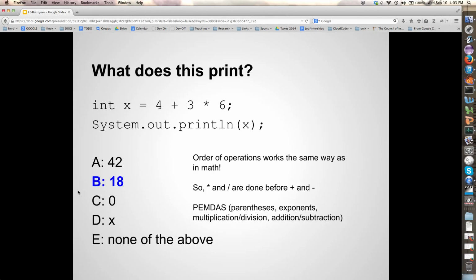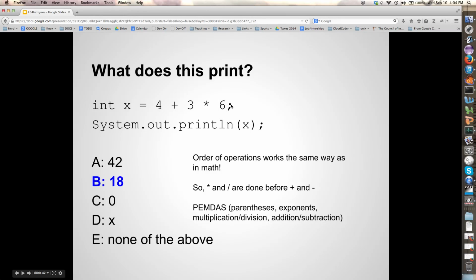Hopefully... Oh, that's really embarrassing. This isn't 18. 6 times 3 is 18. Should be 22. Yeah, I'm not going to re-record this because I'm now 27 minutes and 42 seconds in. Pretend this says 22 and never speak of this again to anyone. Just pretend I never make mistakes. God, that's confusing.